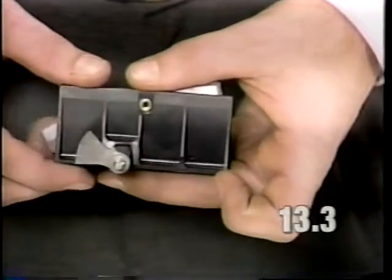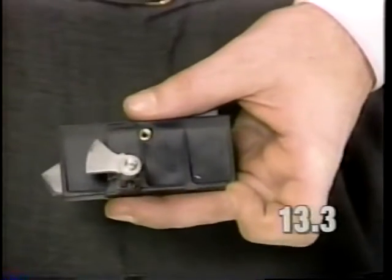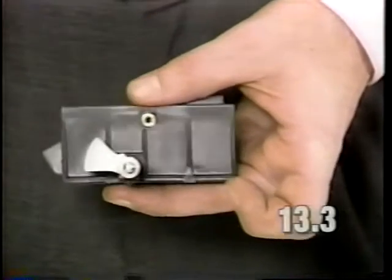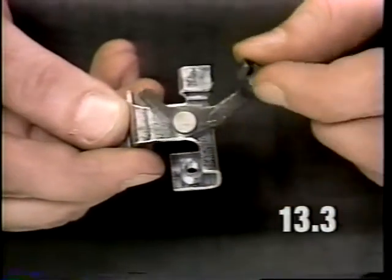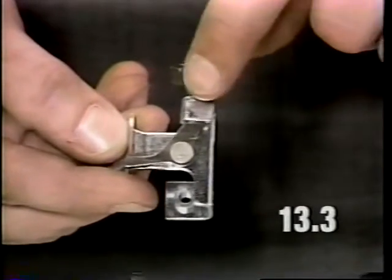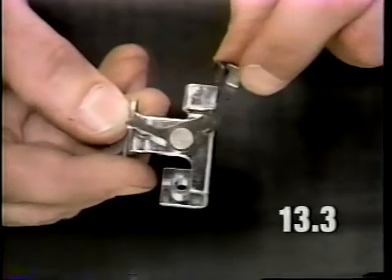Inspect the cam on the neutral drive pedal. The cam should not be split or cracked anywhere around the center of the shaft. If it is, the whole neutral drive pedal must be replaced. Also, inspect the bracket lever assembly. The lever should move freely, and it should slide underneath the fold on the bracket freely.